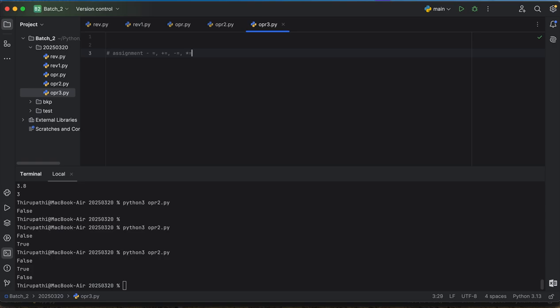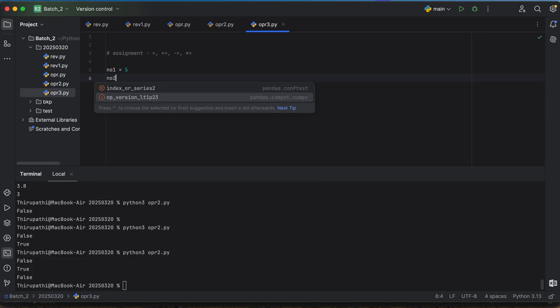So now let's take num1 equal to 5, for example, and num2 equal to 3.